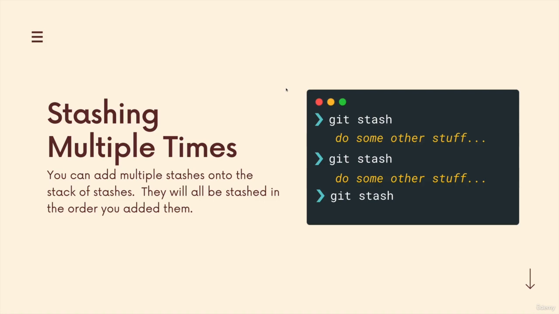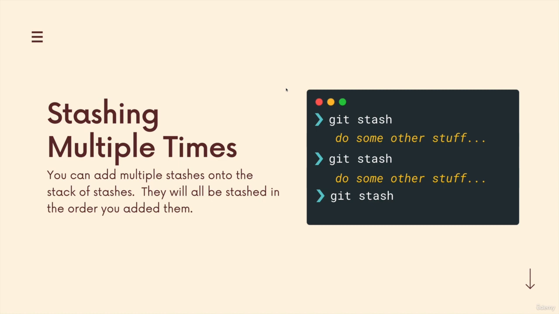So far with git stash, we've put one thing in the stash and then popped it out, right? One set of changes, and then we popped or applied it. But we can actually stash again and again. We can have multiple stashes in our stack of stashes, and they will be kept in the order that we added them in. I've got to be honest though, I don't do this really, at least not frequently.